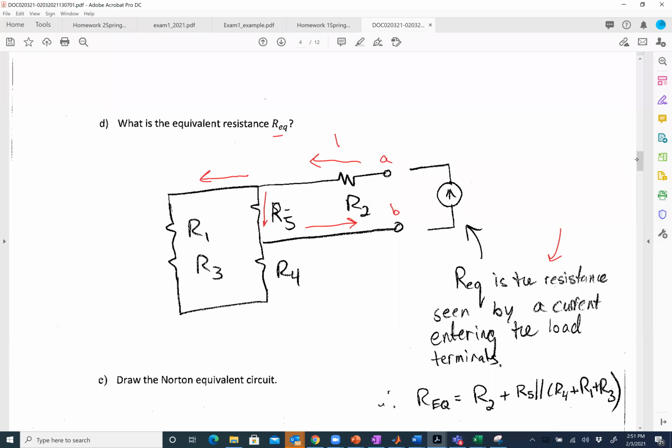So this current and this current would be the same. This guy would be different, and this guy would be different. Don't think about current, I mean, think about current in the context of it's like water going through pipes, right? If I have a gallon of water going this way, I'm going to have half a gallon and half a gallon, and it's going to combine back to give me a gallon, right? Think of it that way.